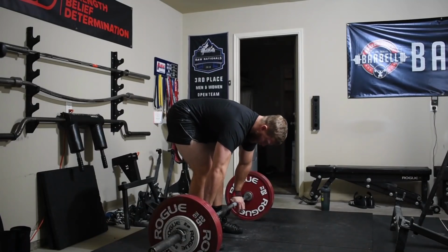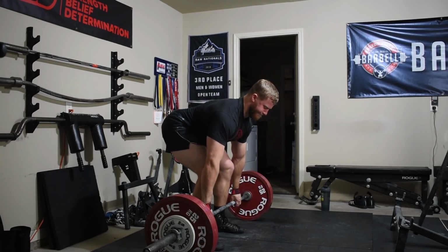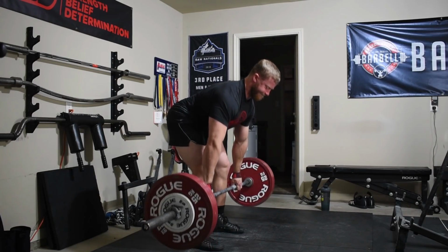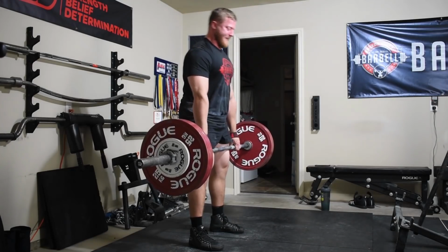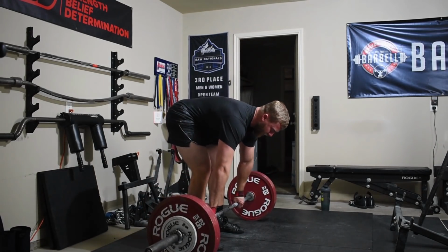And I think it's really helping, for one, helping people find a hinge, but beyond that, it really challenges people to leverage well against the bar and feel loaded before they start to pull. With the stiff leg deadlift versus something like an RDL or whatever, we're going to be doing a dead stop from the floor every time, but then with that high hip position and with the back as neutral as possible. From there, we have to be loaded well, feeling it at our hamstrings in this case, but really just balanced against the bar to be able to move it appropriately without having a major shift in our balance.